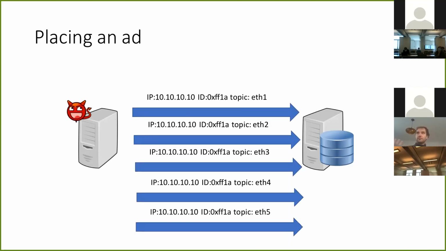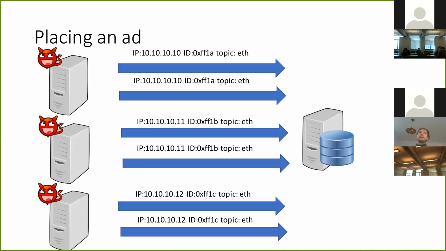And because it's an open system, we can also have some malicious nodes. So as an attacker, I can go to a single registrar. I don't have to obey the protocol, and I can send a lot of requests saying, well, there is this IP address, this is my ID, and I can generate some random topics. They don't even have to be real applications. I just spam a lot of registrations, and hopefully, if my attack is successful, I can completely fill the database of the registrar, and then I block any legitimate user from registering, and I can paralyze the system.